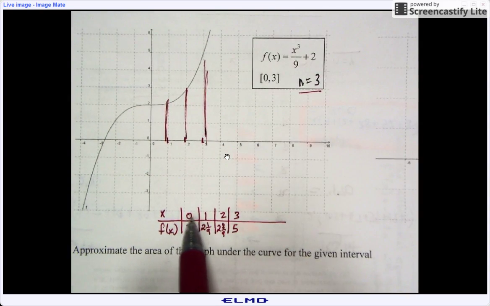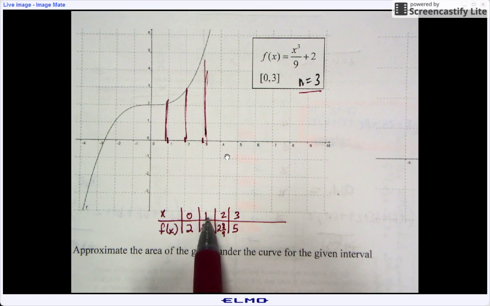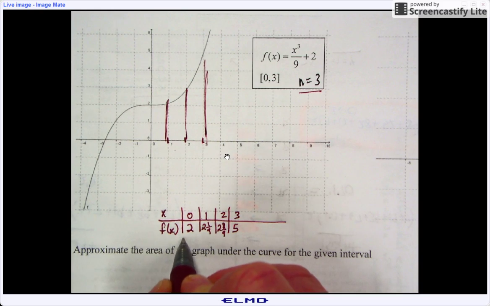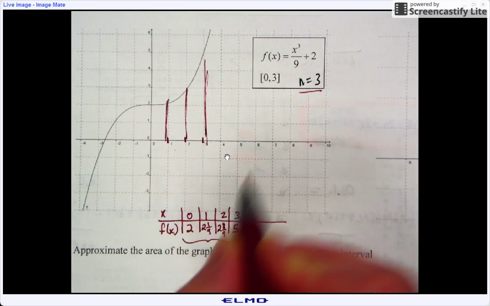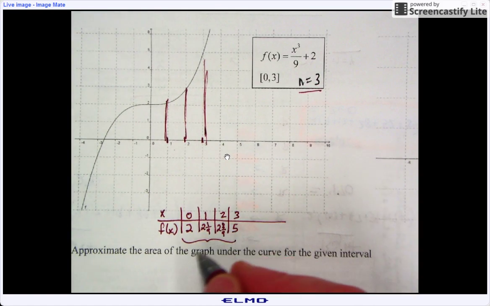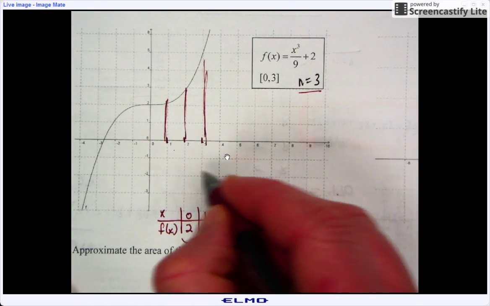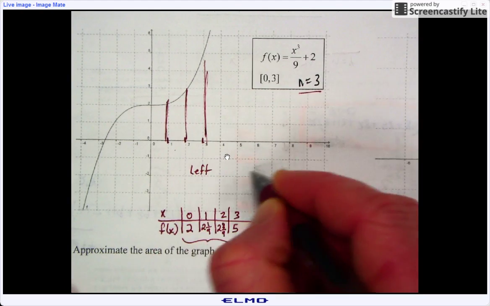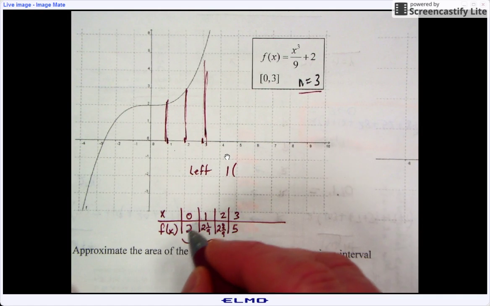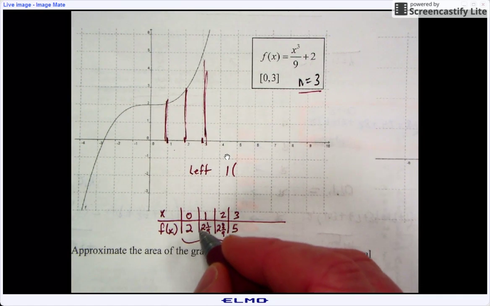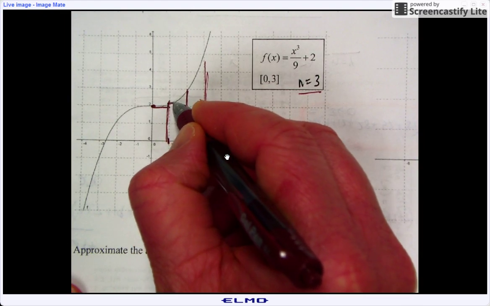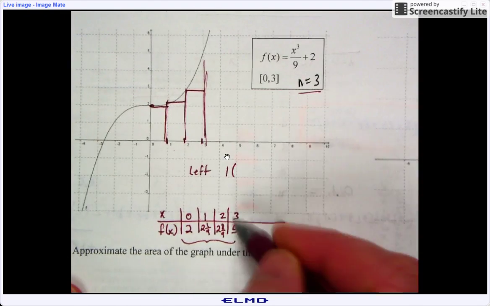And so you need the start of the interval, and then you go by ones until you get to the end of the interval. One thing you're going to notice is that there are 4 values, but there's only going to be 3 rectangles, because for left Riemann sum, we're going to use the left 3. For the right Riemann sum, we're going to use the right 3. So for left, we know all of the widths are 1, so we're going to multiply 1 times all of the heights of the rectangles, because the left Riemann sum would be over, and over.